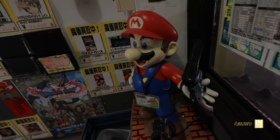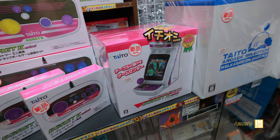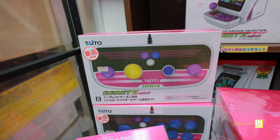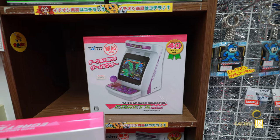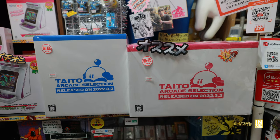Check this out — we have Mario just outside the entrance loaded with the light gun. That's something that I really like about this shop, all the crazy decor. And here we have the Egret II mini arcade unit by Taito. I definitely would like to add this to my collection and I hope to do so once it sees a price drop. It seems to be of quality and I do like the selection of titles available for it.